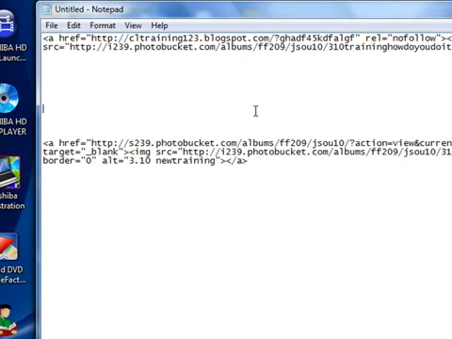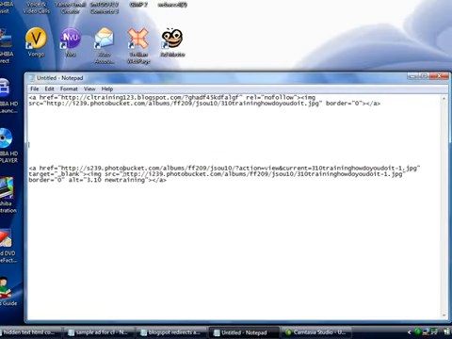So how we're going to do this is come down here to the second HTTP link, and this is the one that you want to copy right here, all the way to where it says JPG. You're going to hit copy, and you can hit Control-C to copy, and then come up here and replace this link right here. Okay, there we go. That's how we did our image.